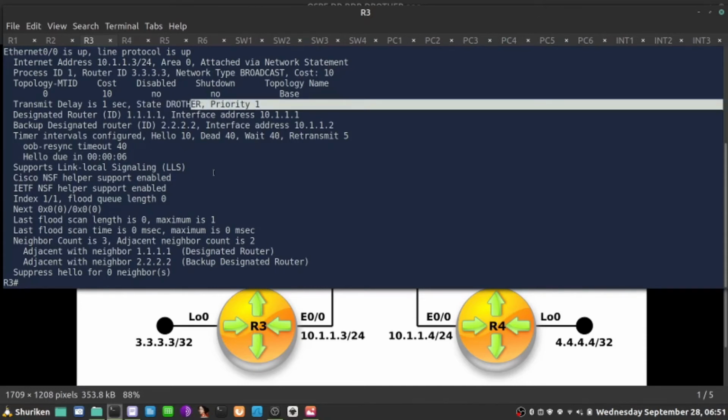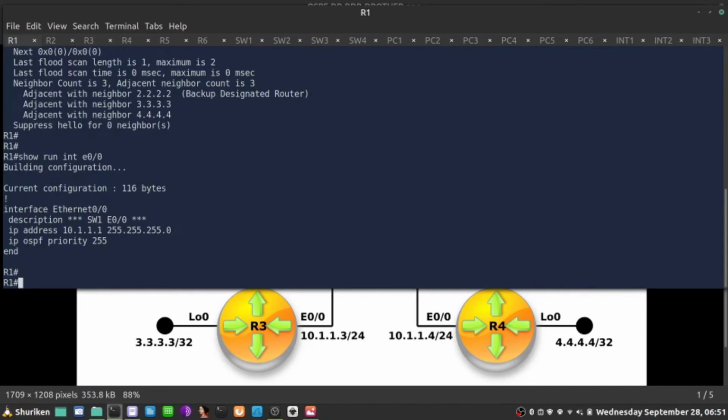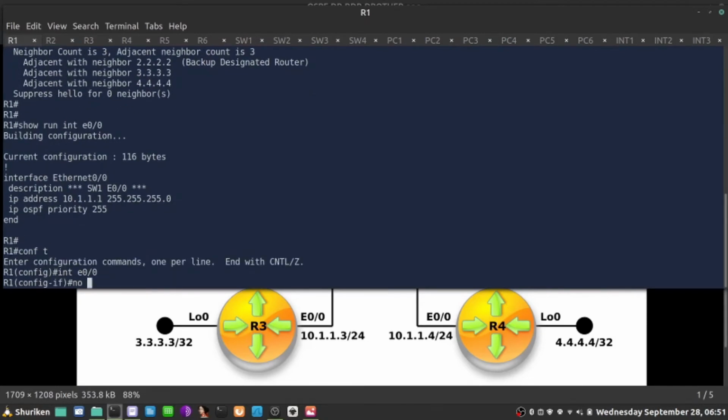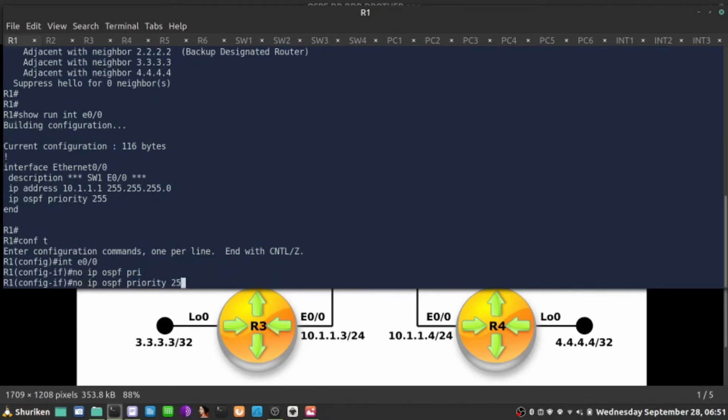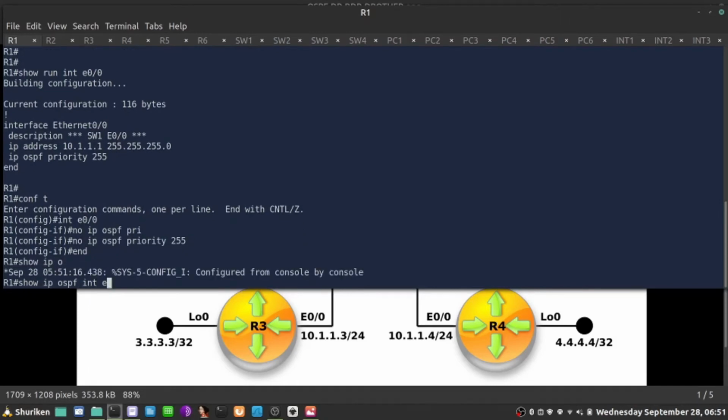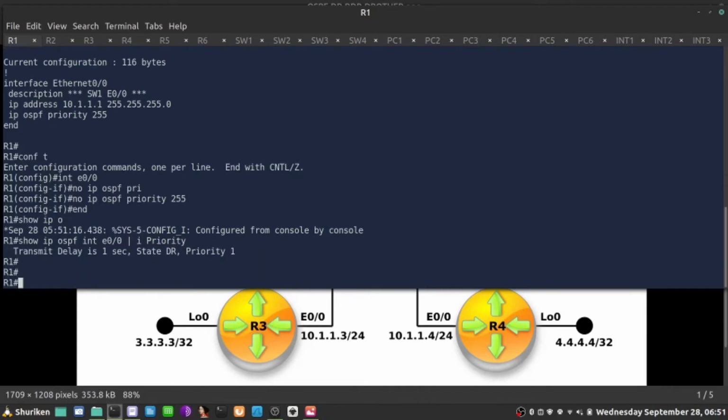Now this is because it happened on all devices at the same time. If, however, I remove that from interface E0/0, no ip ospf priority 255, it goes back to default. It doesn't matter at this point because priority is not preemptive.